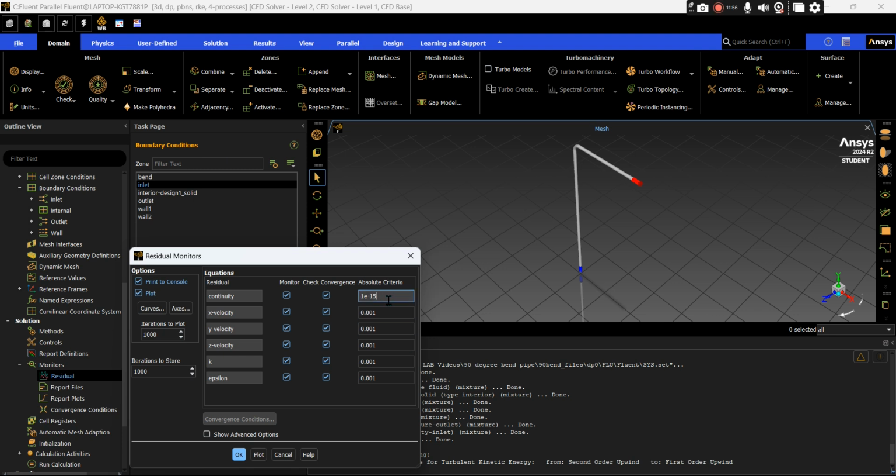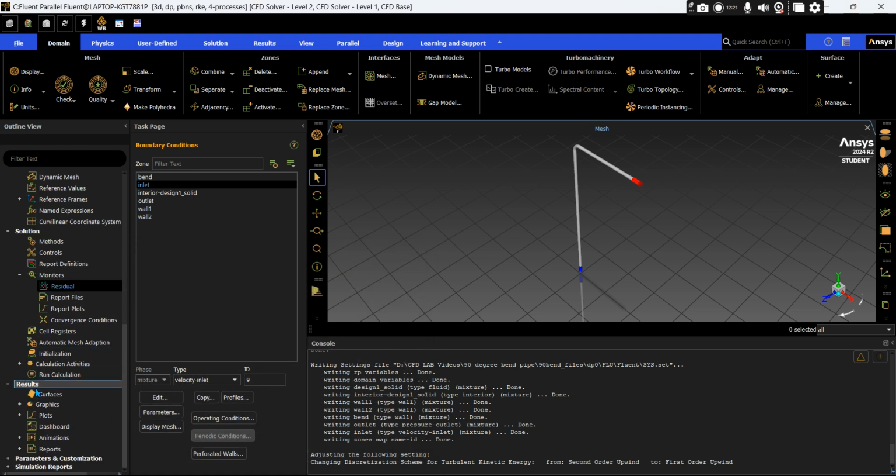Just copy paste this value to all of these values. So let me copy and paste. And OK.